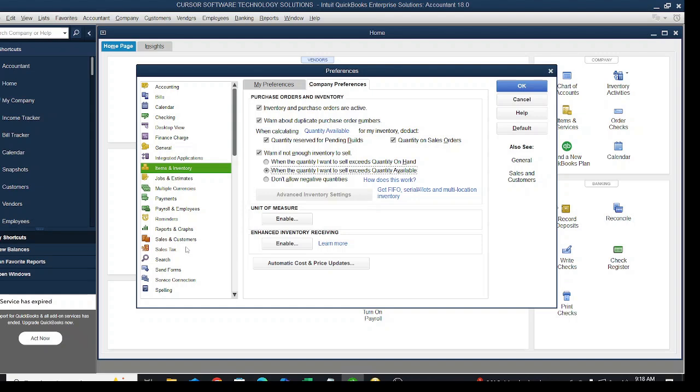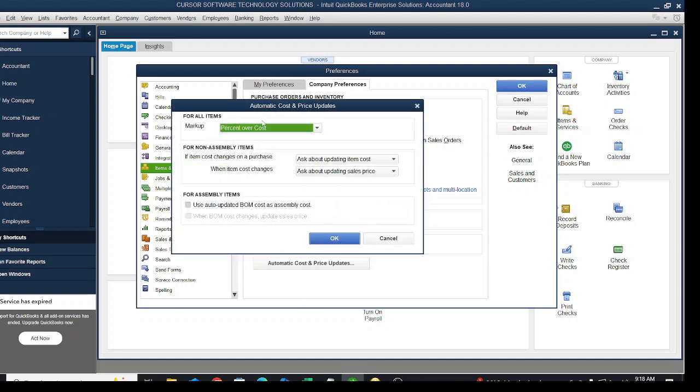In this environment, another area you can go to is automatic cost pricing update. This will update you if the cost of an item you have bought from the supplier has changed from the one you entered before. If it has changed, it's going to ask whether you want to update it.